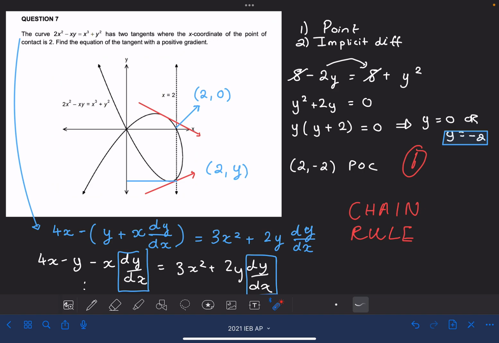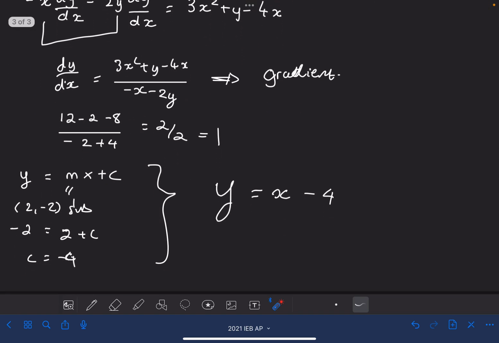However, if you did not know which one was going up or down, the easiest way for you to check would be to get both points of contact and test a point before and after. And obviously, if this value here is greater than that value, then it's going down. And if this value here is less than that value, then this is going up. So that's how you'd test if you didn't have a diagram. But since you do have a diagram, you know which point of contact is the one where it's going up, where the gradient is positive. And that about concludes this.